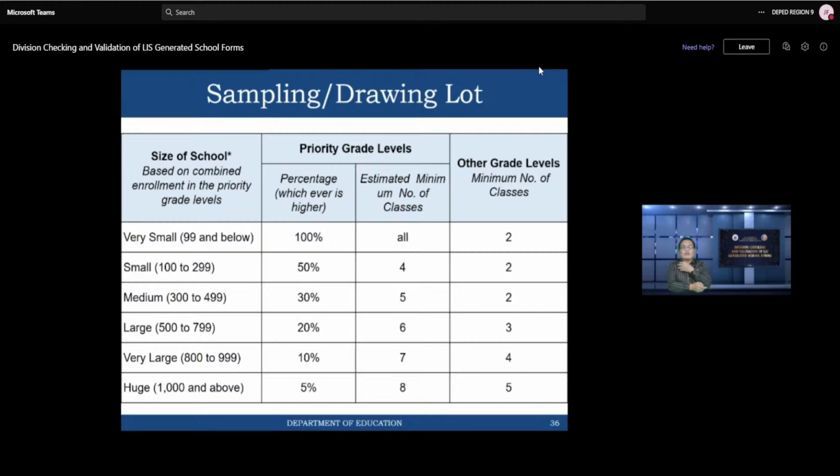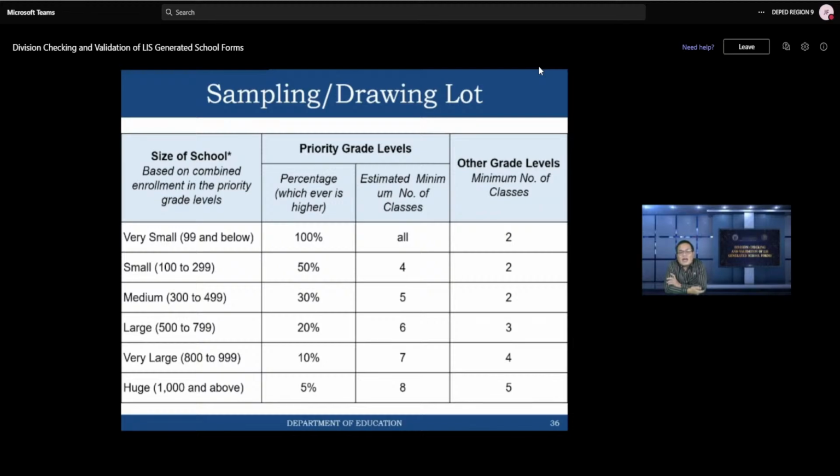Okay, sampling or drawing of lots. So we have here in the first column the size of the school, then the second, priority grade levels and other grade level minimum number of classes. If your school has a total enrollment of 99 and below, you are in the very small category. If your enrollment is 100 to 299, you belong to the small category.